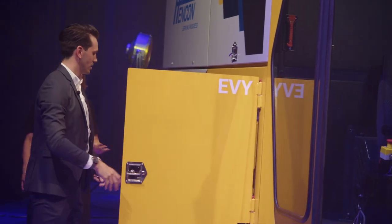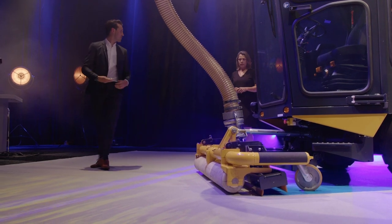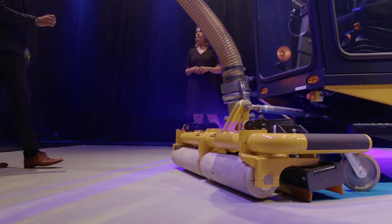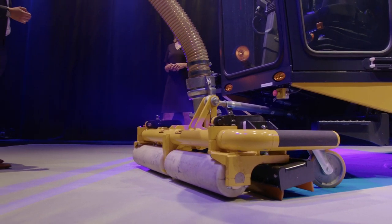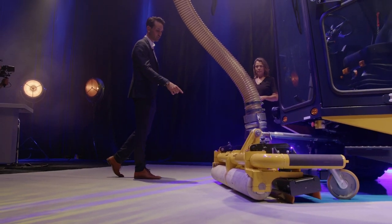Let's take a look at the front, because obviously there are some really cool features here. Perhaps the most important part of the machine, the main nozzle with a half meter of side shift. We have incorporated the floating system with many ways to adjust the nozzle to assure optimal performance. In this machine, we have the optional rollers in front to crush the bigger material so that the smaller material can be sucked away through the nozzle. And that's how EV works.